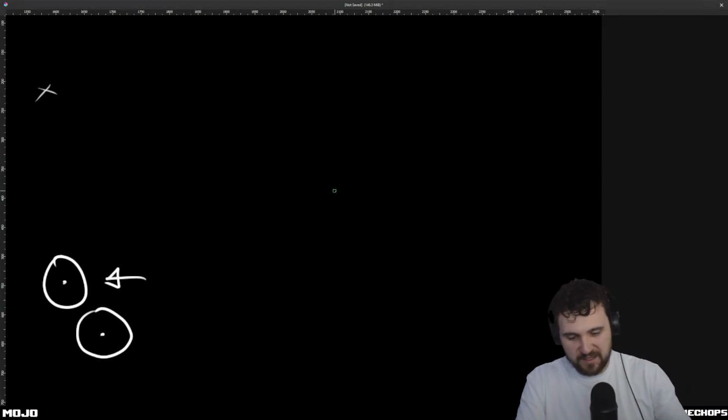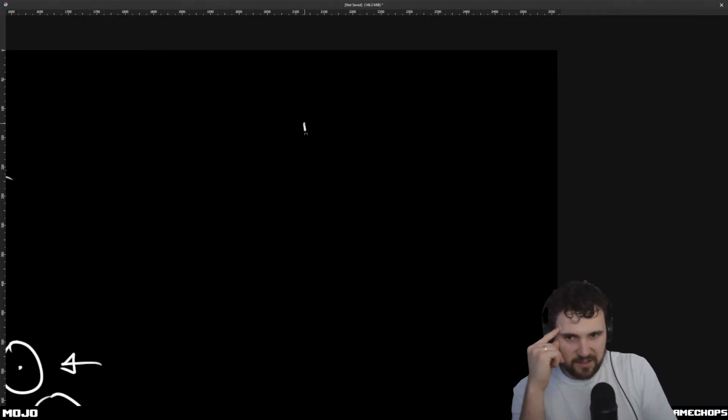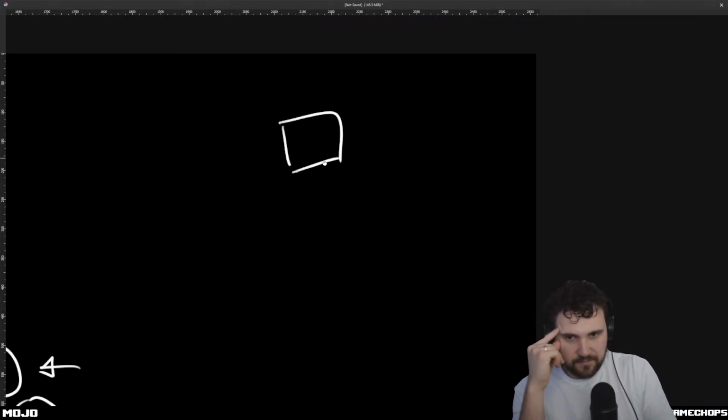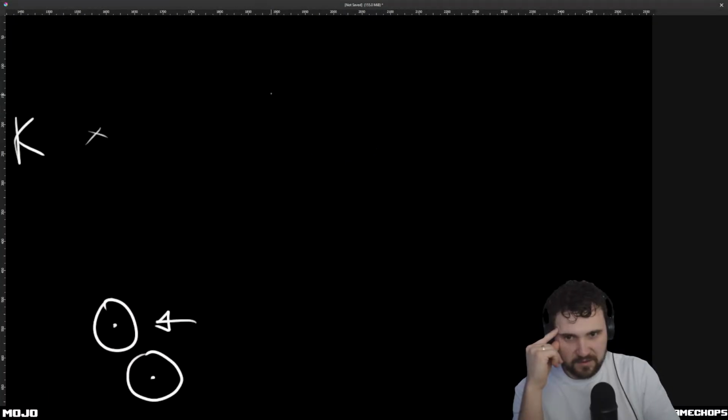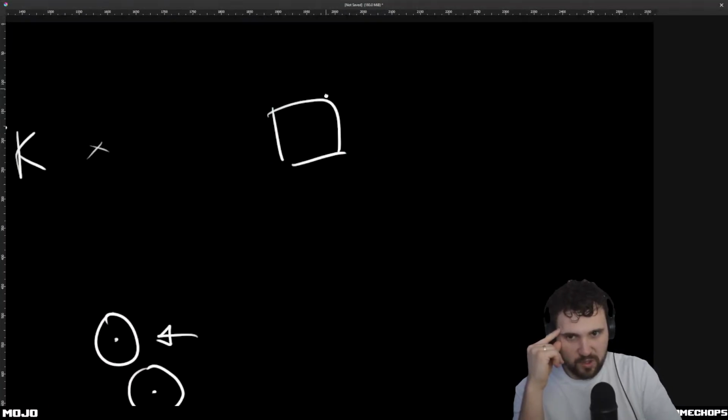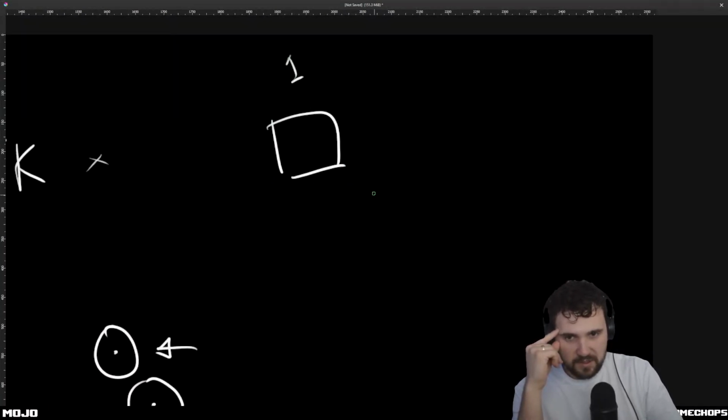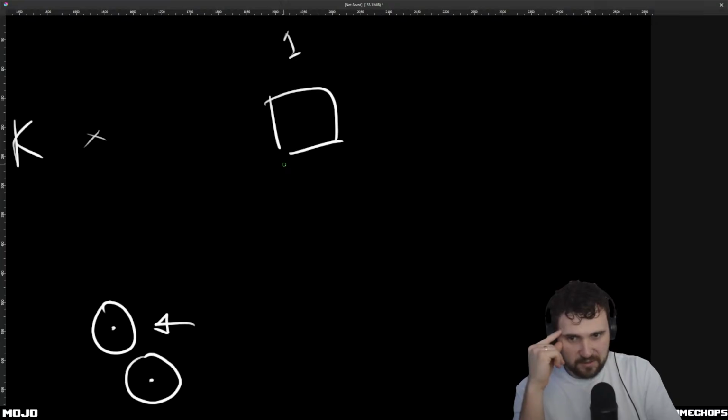So what's happening is, I've got the player here. Let's do this. Frame 1, player here, and then enemy here. There's 2 pixels. Let's draw 2 pixels separating them.